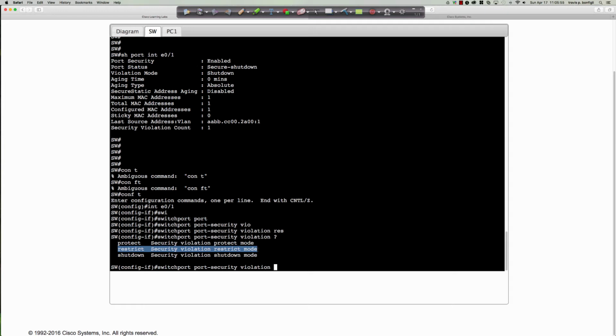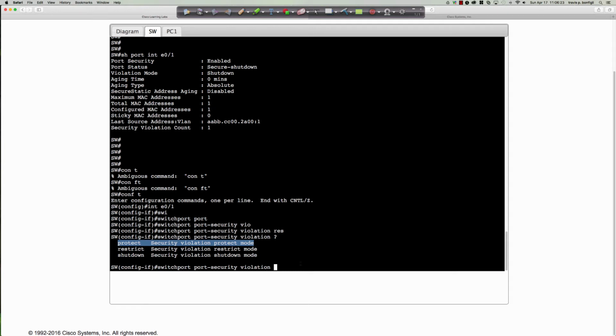It's going to increment the violation counter, and it's going to generate a syslog message, right? That message that we saw earlier. And then finally, protect, which is the least restrictive. Protect is not going to issue any kind of a syslog message, right? It simply isn't going to let you know that there's been any kind of a violation on the port.